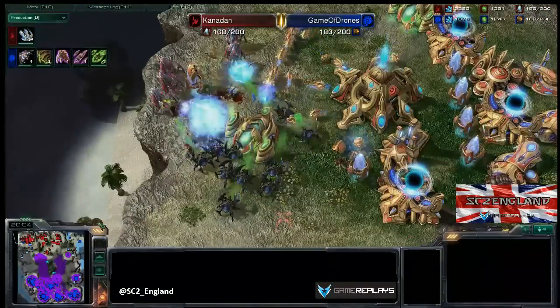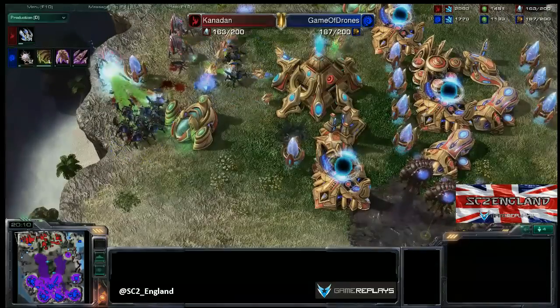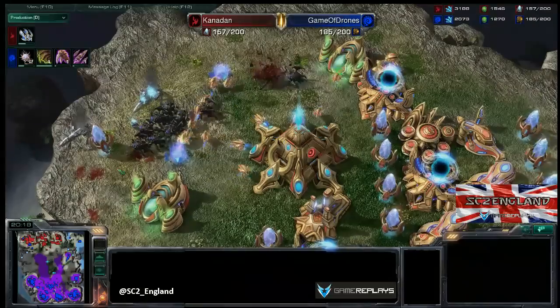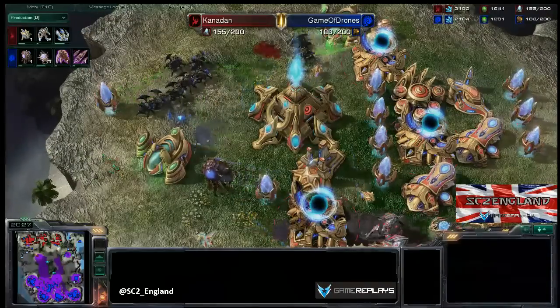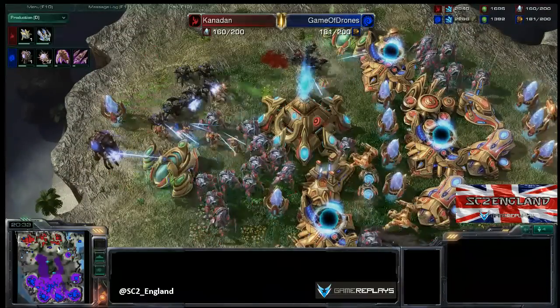And, well, TLO is doing huge damage, and really those stalkers are going to be cleaning up, and it looks like Kanadan's army was so out of position there. This is going to be really, really tough for him to deal with, and I mean, look at the damage. All those stalkers were cleaned up. Quite a few probes are going down. It will get cleaned up. Those overlords are going to get picked off as well, but again, this is a good little bit of damage by TLO here, and meanwhile, he's denying that other base.